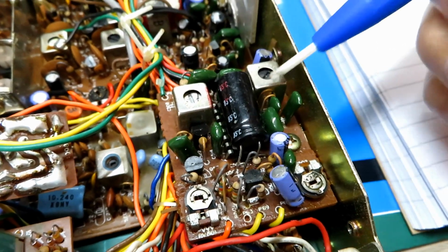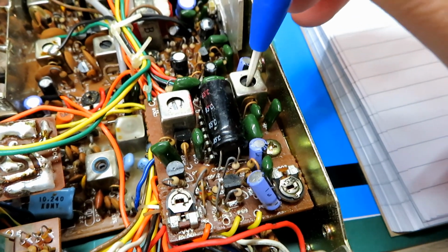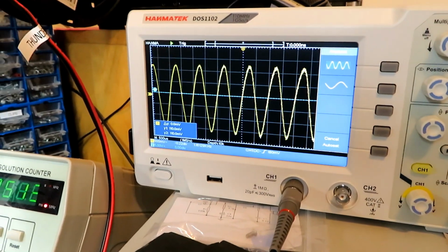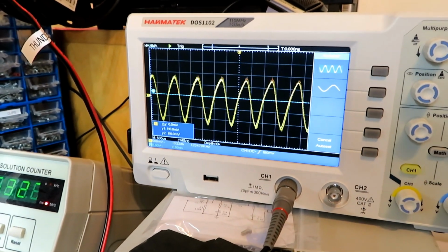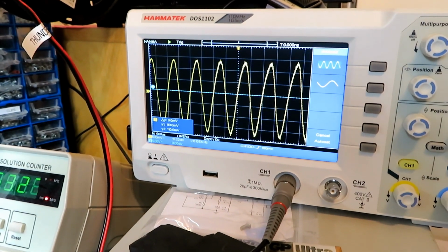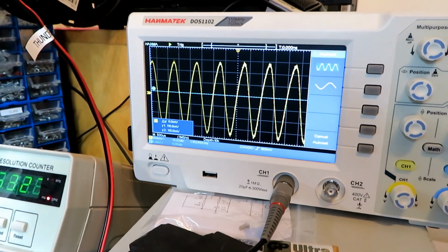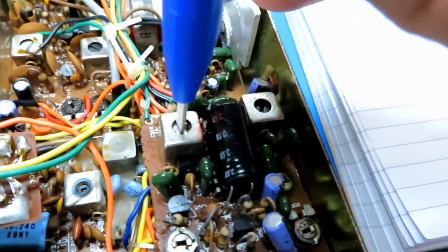Okay, I think we've established where the FM detector is. The adjustment is on that one there. I'll just show you on the scope. You can see we've got a bit more out of it there. We'll just collapse it all the way down. And that seems to be quite peaked there. So whether the other one has any effect on the waveform, I don't know. We'll have a little look.